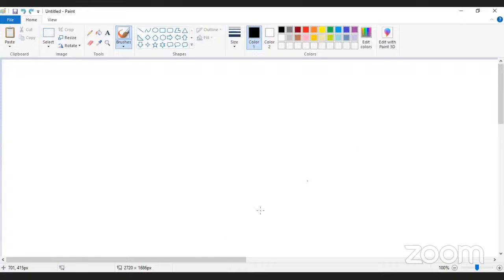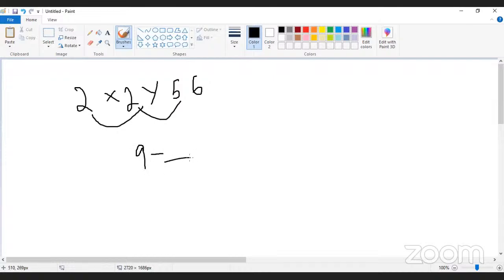Just a minute. So what is here is, why do we put 9 over there? Since it is 2x, 2y, 5, 6, if I add, I'm getting 9. 2 plus 2 plus 5, I'm getting 9. Okay, 9 minus 9 should give me 11, only then this whole number will be divisible by 11. So that is the reason I got 11. So 2 plus 2 plus 5, I got 9. In the second case, x plus y plus 6, if I add, I should get 9.